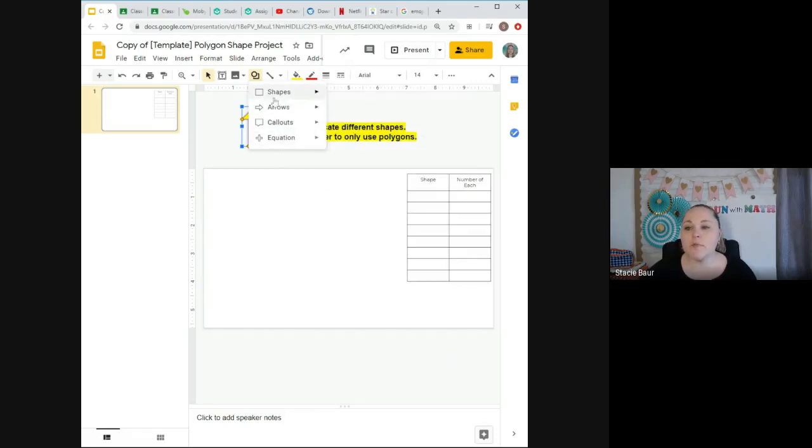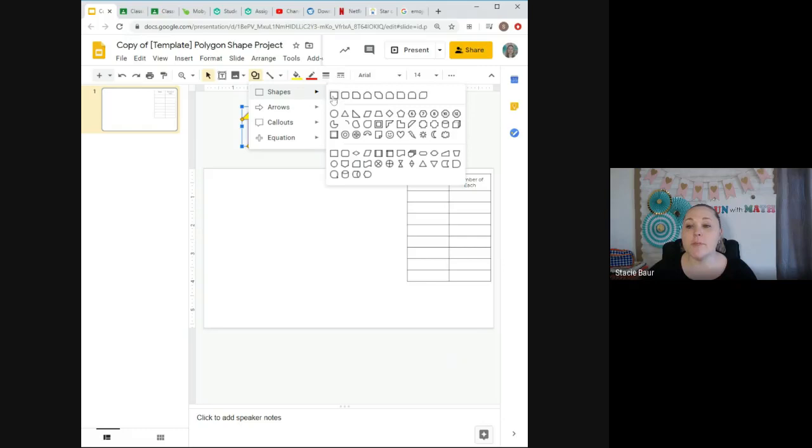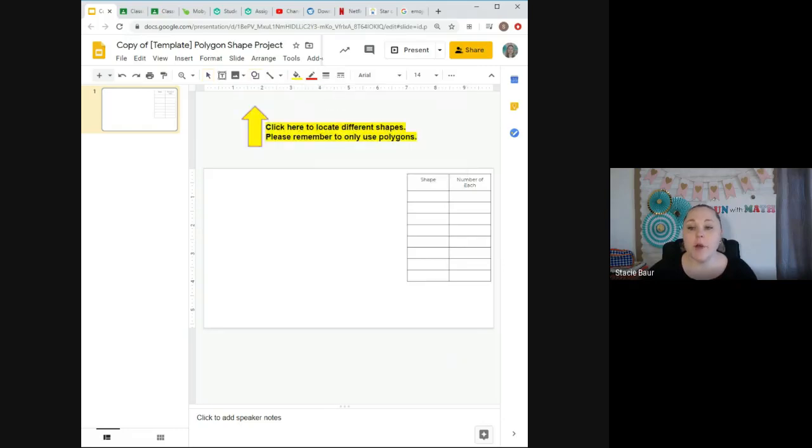So I'm going to make my picture, and the first thing I'm going to pick is a rectangle. And if you notice, your cursor turns into a little plus sign. I'm going to come down here and I'm going to drag my shape by holding down your mouse or pushing on your laptop square. So I am going to make this into a square. So I kind of have a square here. And if you look, my square is yellow. Now yours might be gray or white or a different color whenever you make it.